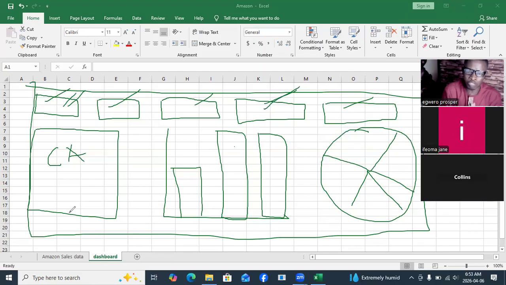Now, where will a dashboard be needed if you are working for an organization? A dashboard will be needed where you will be called upon to stand before the stakeholders and perform what we call real-time analysis. That is, you stand before the organization stakeholders and begin to communicate your dashboard, what your dashboard values are saying per time. All of this, you have to be able to communicate.